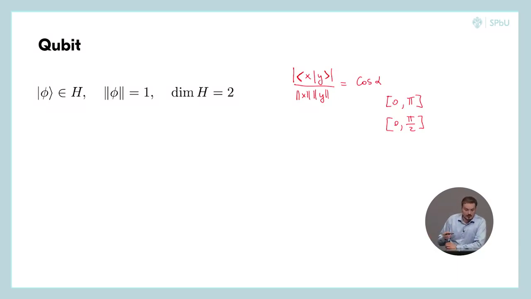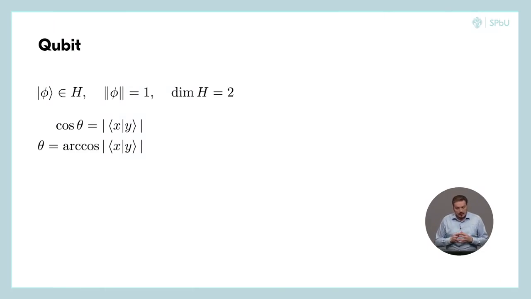And since we are going to discuss only the unitary vectors, which have length 1, we are going to remove this expression here. So the cosine of the angle between two qubits will be the absolute value of the dot product of these qubits. Okay, this will allow us to define which vectors are orthogonal. x is orthogonal to y if and only if the dot product of x and y is 0.